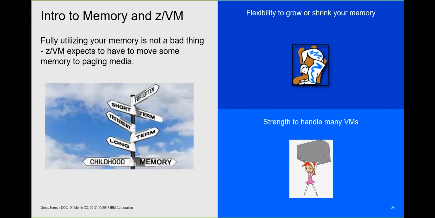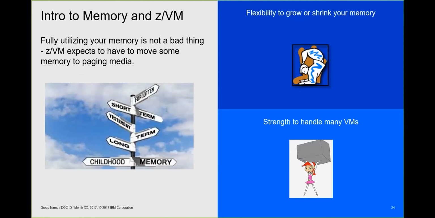Now, the other primary component that actually gets carved up by z/VM is memory. Now, this is where your data lives and resides. From an LPAR perspective, you have a chunk of real memory that's broken up among the various logical partitions. So in this sense, it's a finite resource. So to achieve virtualization, we have to be pretty flexible with our memory. In fact, we're so flexible that we'll let virtual machines have pretty much as much memory as they'd like.